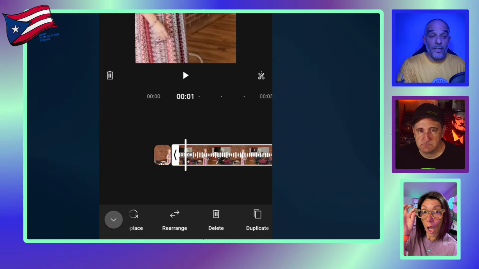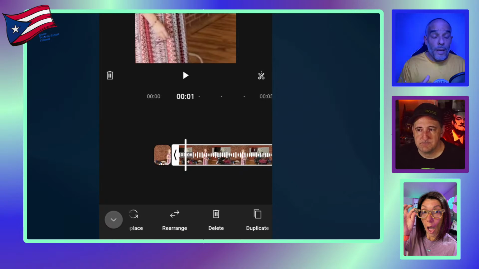Now I can go from there and add more to it. And so you have to think about, you can even do different things like fade in different effects or fade out different effects. Especially if you're doing a video and you want to fade in an image. How super cool that you can do that right from your phone.